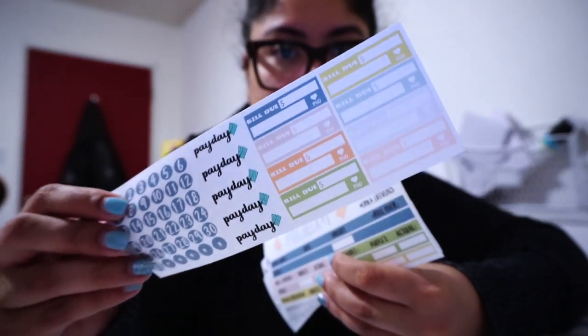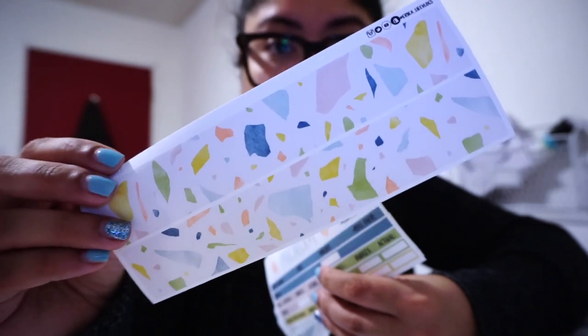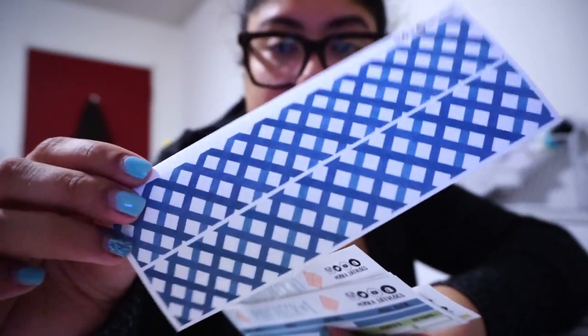God, look at that Bill Do stickers. I think this is by far my favorite. And then, of course, this is the washi. I call this Stone. Like, it's so gorgeous. And then this is Checks, because it goes with the stone background. Oh my god, I'm in love.